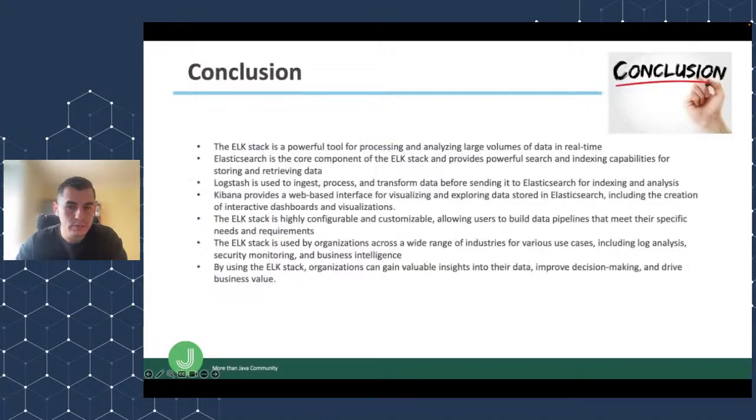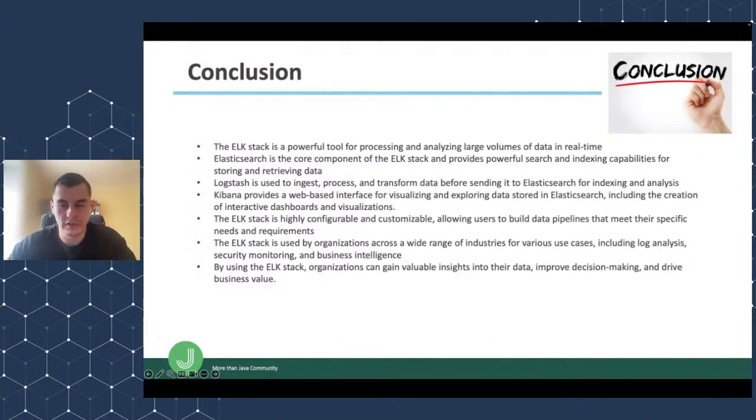Cool. That's pretty much it that I would like to share with you regarding the overview and introduction to these powerful tools. But let's talk about some conclusions. First of all, the ELK stack is a powerful tool for processing and analyzing large volumes of data in real time. I would also add one more point between processing: store, process, and analyze.